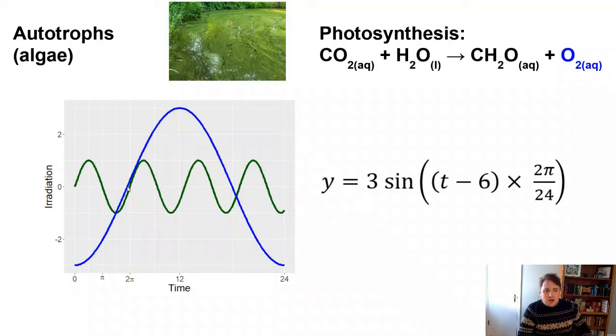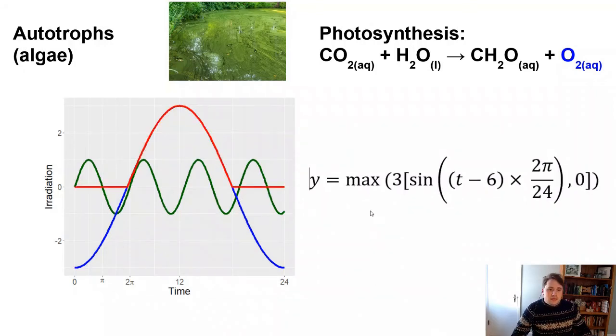We want the sun to rise at 6 o'clock and have this be the light that is present from 6 a.m. to 6 p.m. We're just going to set a 12-hour day length. But at nighttime, we don't want to predict negative irradiance. We just want to have it be 0. So the way that we can do this is just say, let's take the maximum of this sine function that we just said, or 0. And so when this goes negative, the value of y just becomes 0.